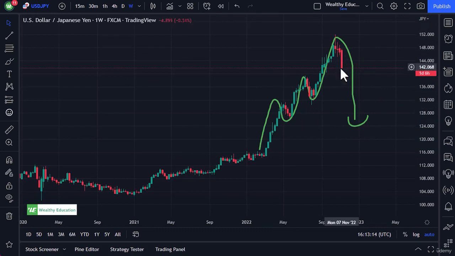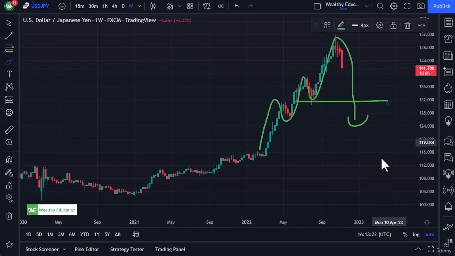So you'll notice that we have pulled back a couple of times. But really, even as crazy as this move has been, especially in the last few hours as I record this, you really don't have a trend change until you break that swing low. And even then, nothing's a guarantee. It just puts probabilities in your favor.